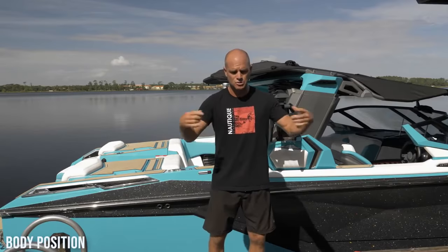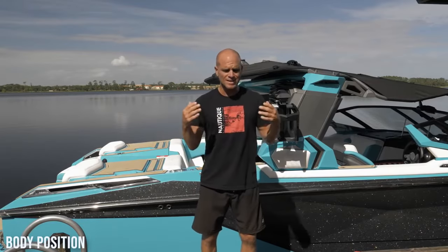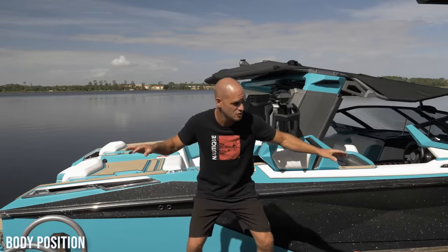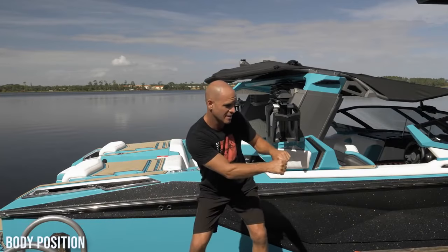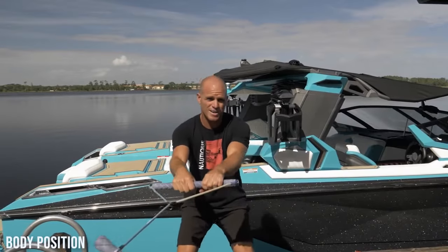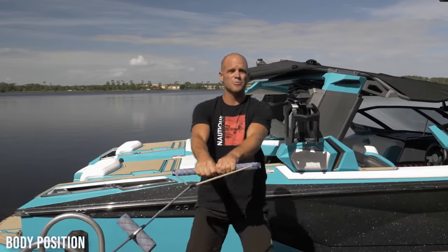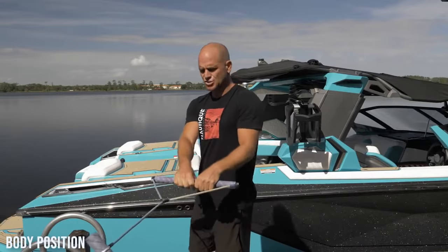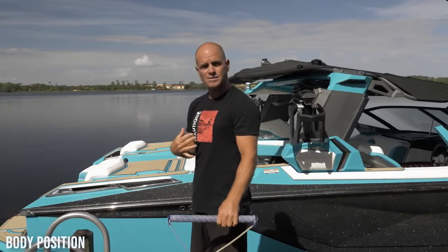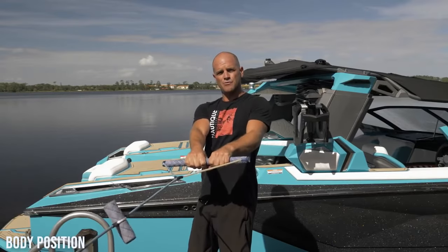Okay, so when somebody bounces you, it goes up through your body. One of the best ways to do that is to stack your bones up. When you're riding, it's not really this cartoonish picture of somebody squatting and riding like this. Can you do that? Yes. Can you ride like this? Yes. Can you cut into the wake like this? Yes. But in reality, when we're riding, it's just standing there. Our bones are stacked on top of each other, and you're leaning against the line. This is a confident, comfortable rider.